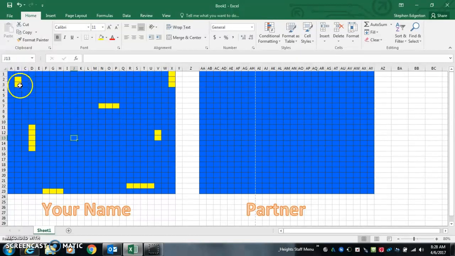And again, I would not put them right where I put them. I'm just showing you as an example. You can put these anywhere on the blue. And then your partner would have theirs on their board. So you would just start out and you could just say E4. So then E4, if your partner has a battleship there, they'll say hit. And then you go up here and you would change it to red. And if it's a miss, they'll tell you miss, and you put white there.